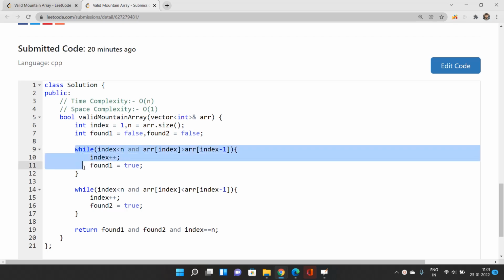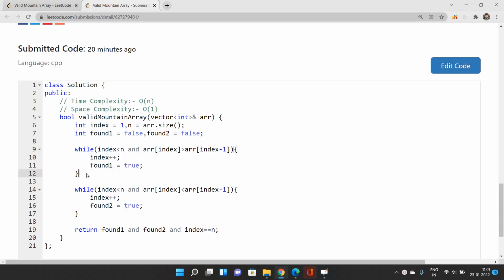And when this loop breaks, we need to check whether we have found a strictly decreasing sequence or not. So again, index is less than n and array of index must be less than the previous value, that is index minus 1. Then index goes to the next position and found2 becomes true, denoting that yes, we have a strictly decreasing sequence.